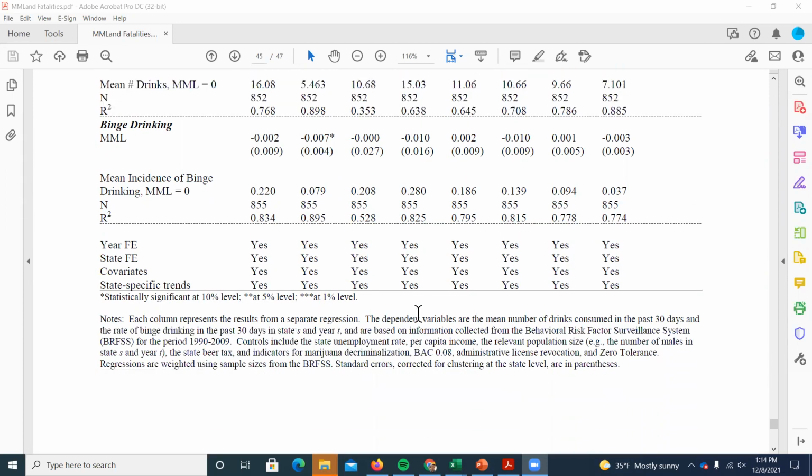More specifically, and they included all those covariates. They also included what we call fixed effects. So I've kind of alluded to this with you guys already, but year fixed effects would mean we're doing something like this.